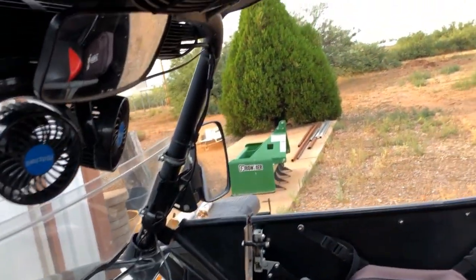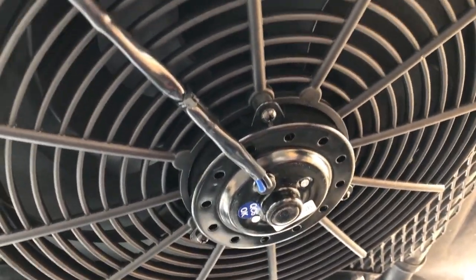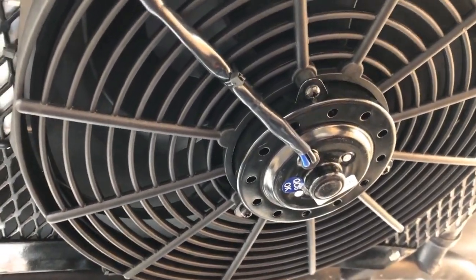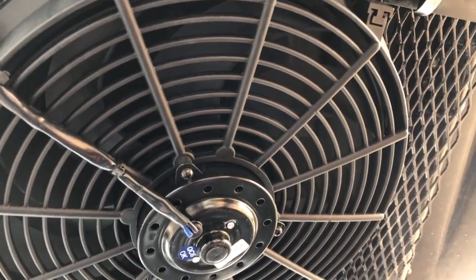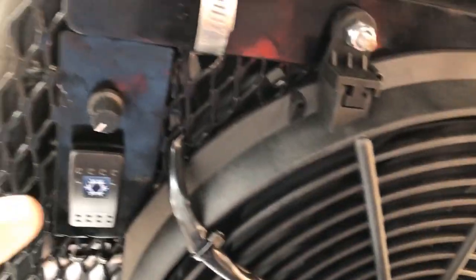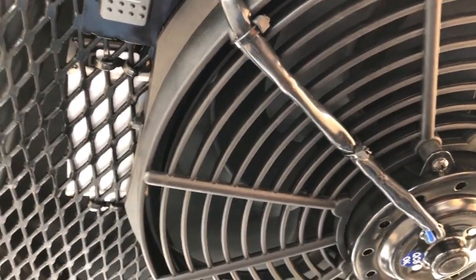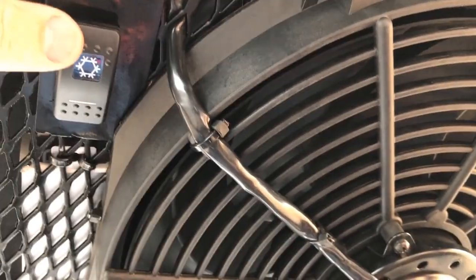I did measure this fan. It said that it takes about 11 amps, but it was less than that. I'd say we might have seen it spike to 11 on startup, but typically it was more around the 7 or 8 amp range. So let me go ahead and turn this on and give you an idea what it sounds like and the speed I can get out of this.